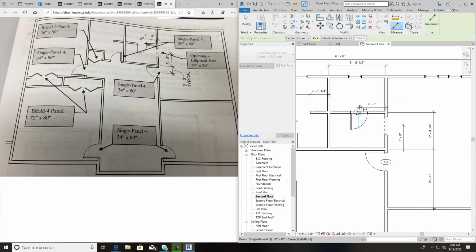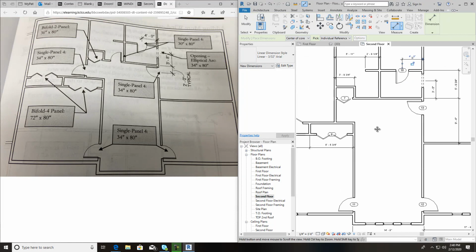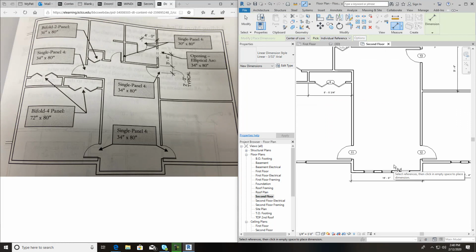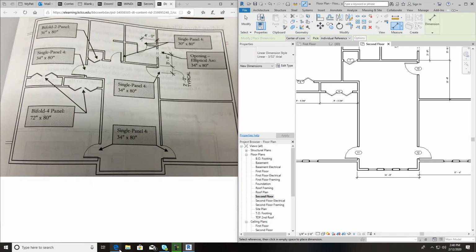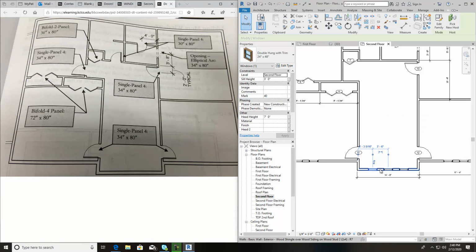From there to there is 4 foot. And if you do see something that doesn't look right, these should just be centered up. And then, of course, we'll have the one for our windows that you need to go in and check. Just make sure that you click on the component that you want to move first. And then you can go in there and move it by using dimensions.